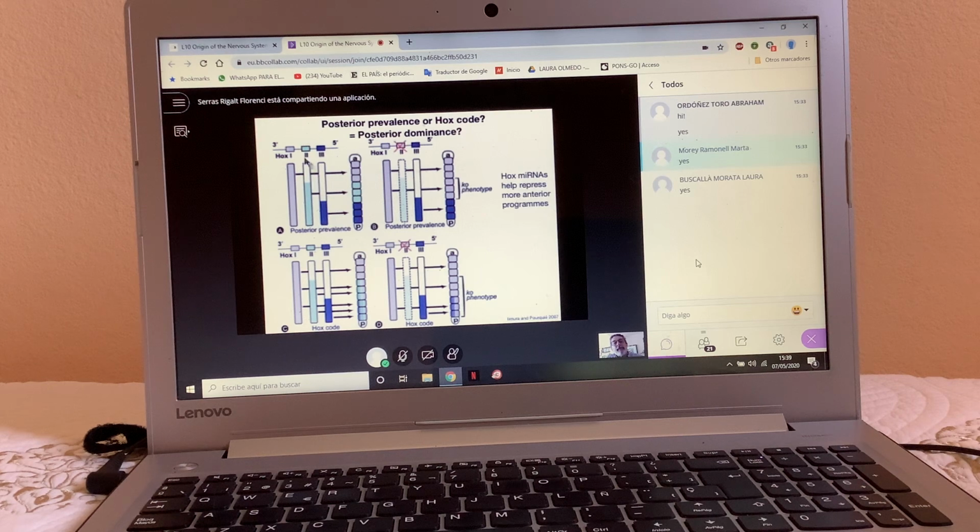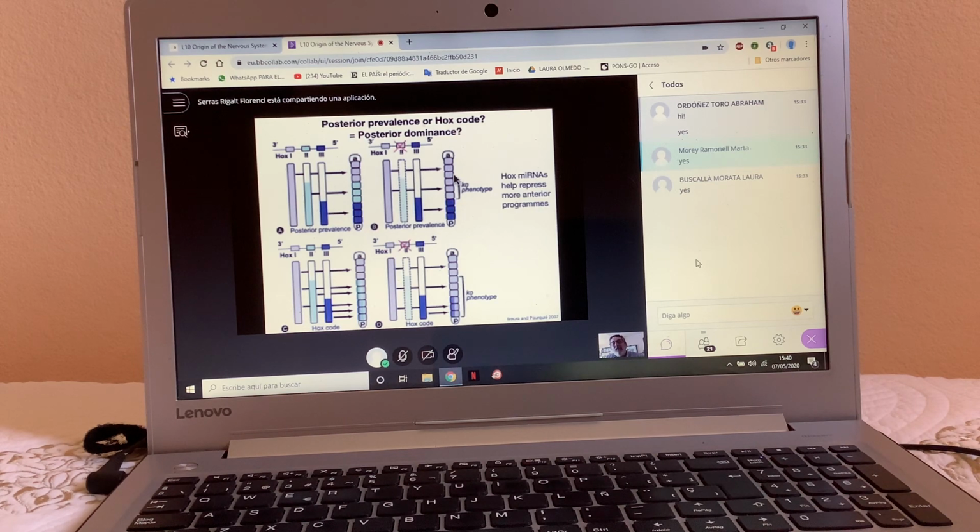Now, what is going to happen in the mutant condition? We have a mutation, a loss of function of gene number 2, and then the phenotype of the mutant. If this model is true, the phenotype is going to affect only those three segments and not all those ones. And this is what I wanted to make you think about.